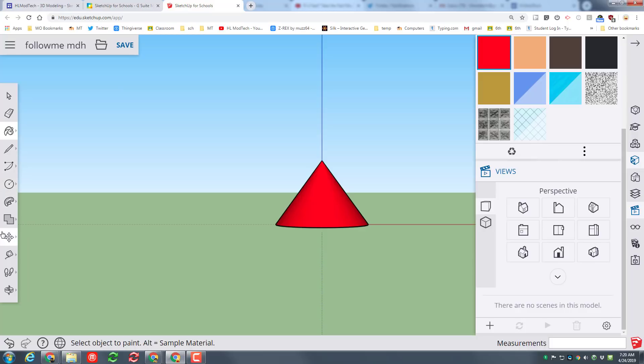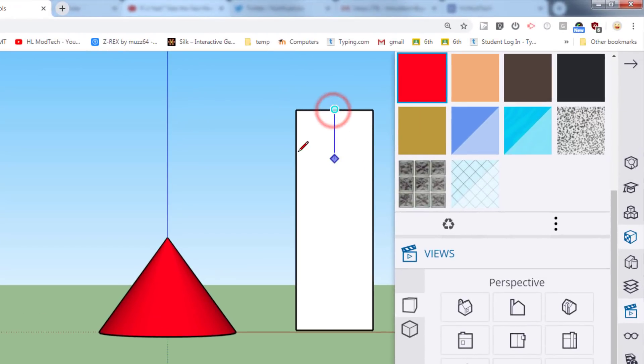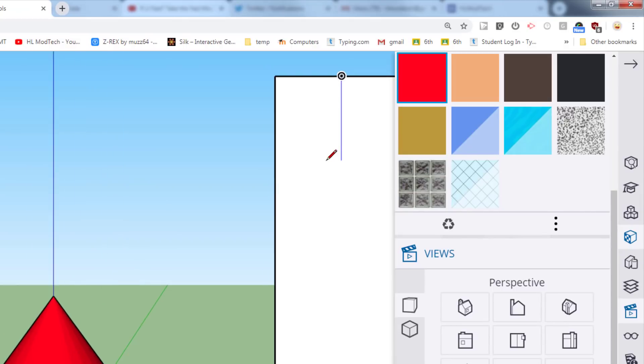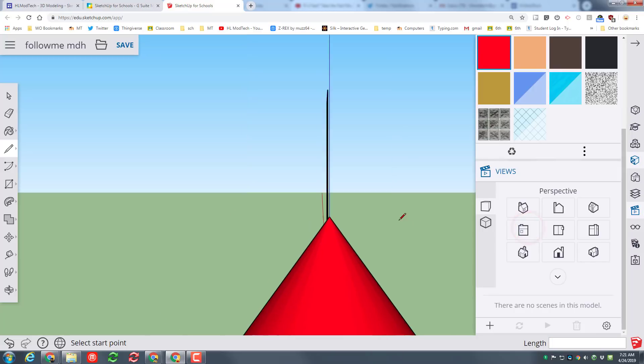The second shape we're going to create uses the Front view. When you click Front view, it's easy to draw a rectangle that goes straight up in the air. Click on the Rectangle tool, click on your red axis, and draw a nice tall straight rectangle — I don't care about the numbers, just draw one. Then pick the Line tool, make sure you're on the edge, and as you draw each line I'm rolling my wheel in. Instead of 'from point,' you need to make sure it says 'on face' — on face, on face, on face, on face — and then 'on edge' is fine as well.